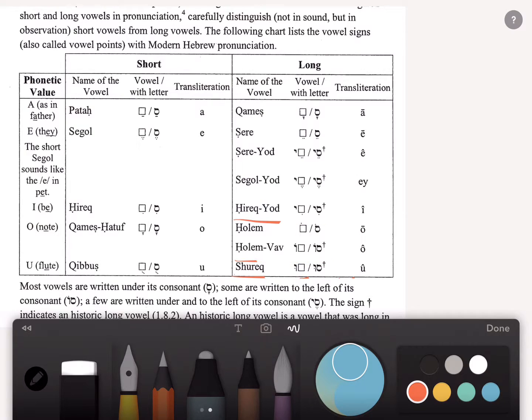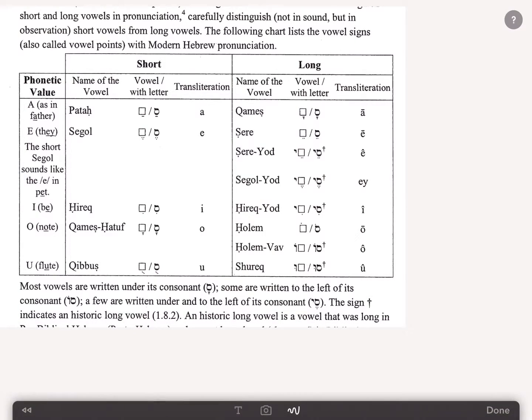And in the next chapter, we'll be distinguishing a vocalic vowel vav versus a consonant vav, and then a vowel yod versus a consonant yod. So we'll look at those in the next chapter. That's a little bit about the vowels and consonants of the Hebrew alphabet. I hope that was helpful for you, and there'll be more of these videos to come.